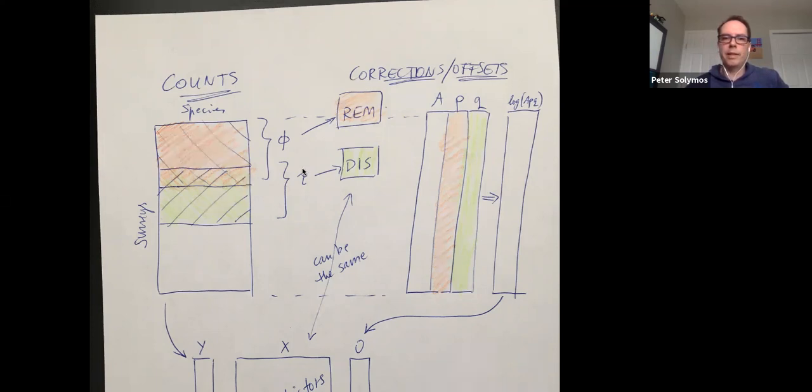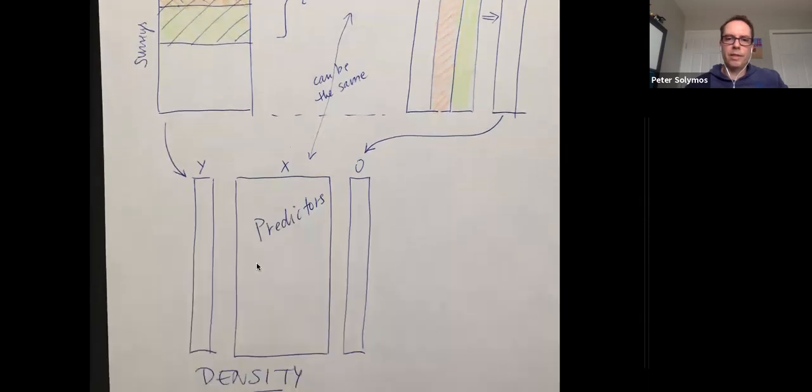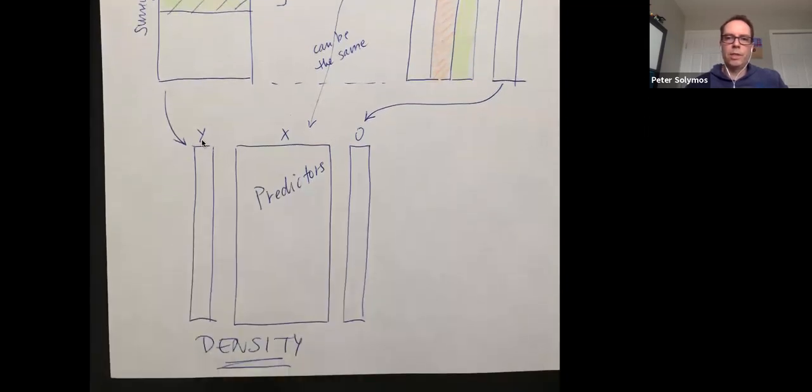There's a subset that you can take and fit the distance sampling model, but eventually you want to talk about all of that. Without offsets, what we would do is get the total count for a single species, and get a set of predictors matching these rows, so that at each survey we know tree cover, temperature, elevation, and so on. This is what we would do in a naive GLM. Once we have these results, we might replicate the process for many different species. So X would probably stay the same, and Y is going to change depending on whether you are looking at a robin, an ovenbird, a Tennessee warbler, or whatnot.